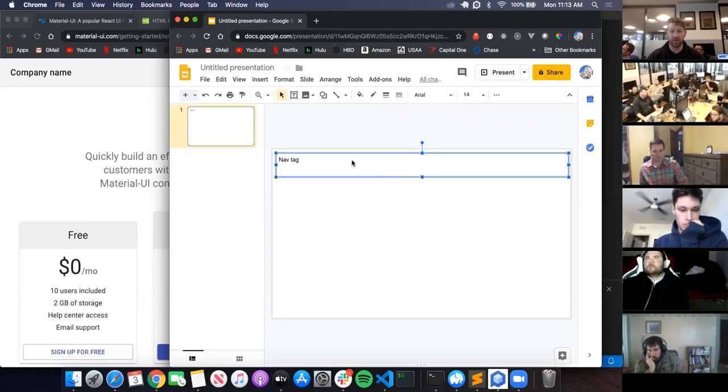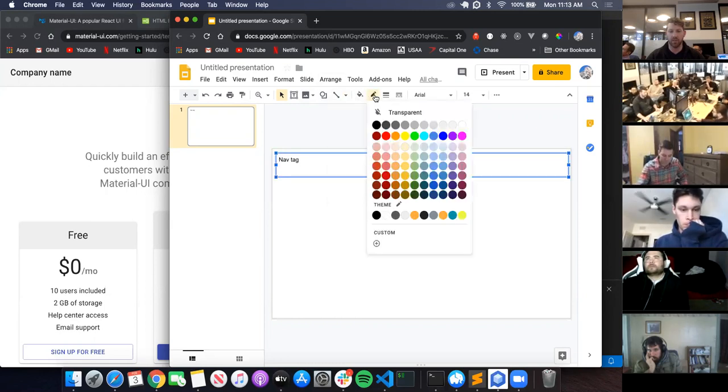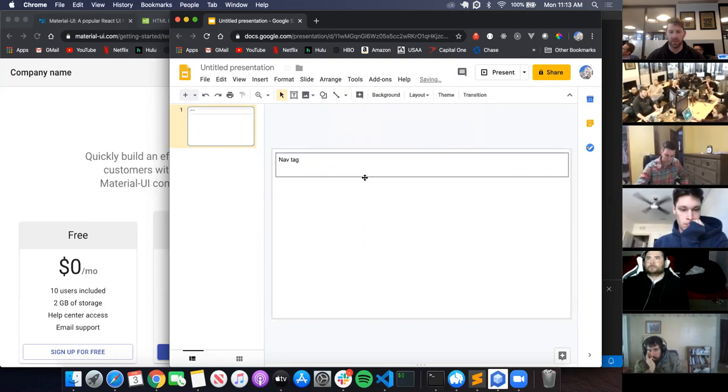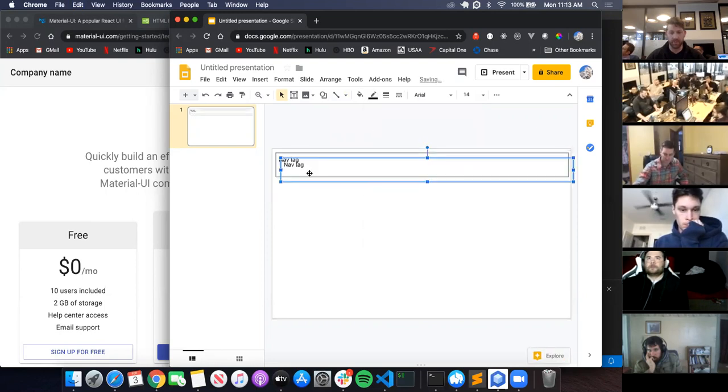And that's a border, just do black. Within here, just copy paste, we'll have a logo, which will be just a picture. What is a picture?